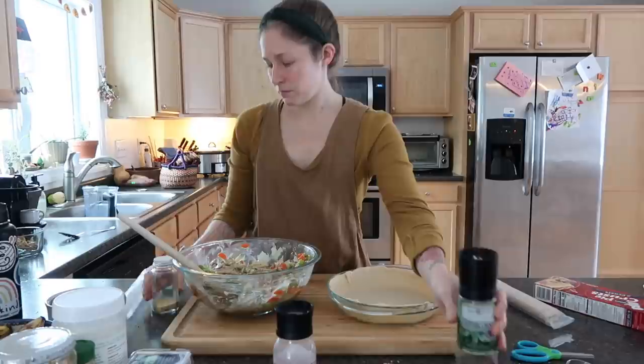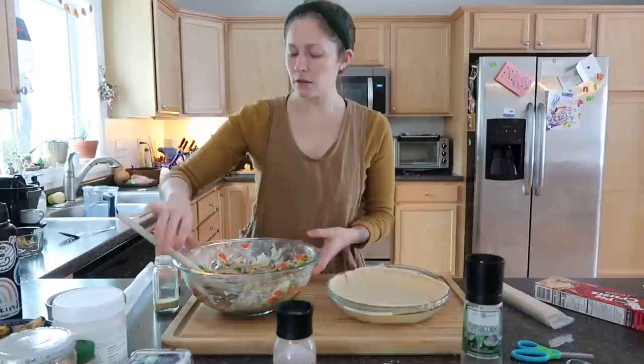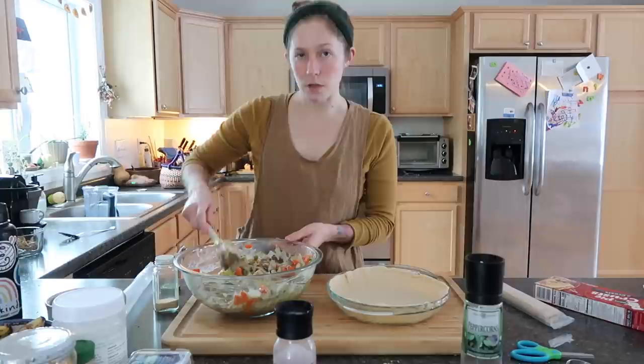I didn't end up adding the garlic cloves in because I've never done that, and I don't know. I don't want to mess with a good thing here.